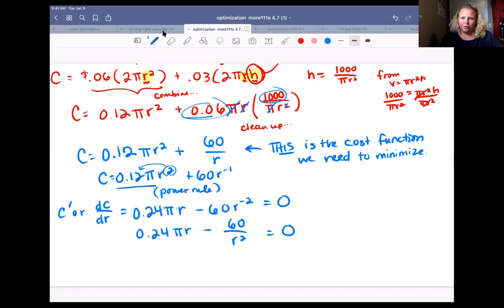A critical number could be 0, but you're not going to have a cylinder with a radius of 0, or you won't have a cylinder. It's just like when we did the square and the sides. If it was 20 on the side, you can't cut 10 because then you won't have a box. So even though it could be a critical number, it's not going to be anything important to help us minimize this.